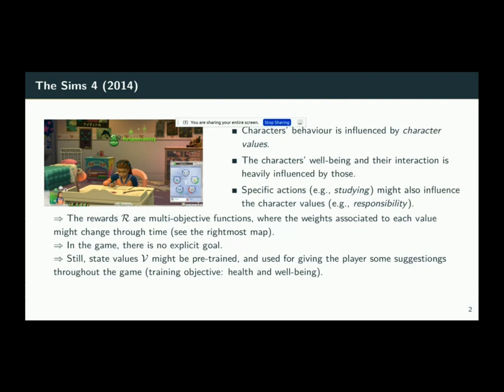And so you know that you have the rewards that could also be, in this scenario, multi-objective functions, because I want to maximize not only one objective like responsibility, but multiple things. And then if I want, I could also provide a ranking score, which is the thing that I want to privilege, increasing one before the other. So that is what multi-objective functions are.